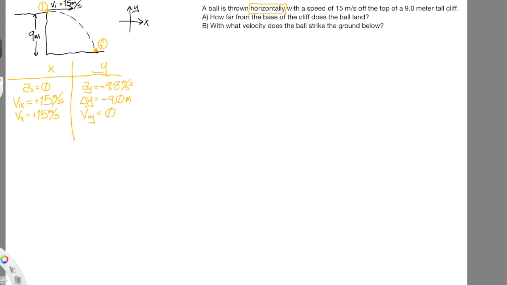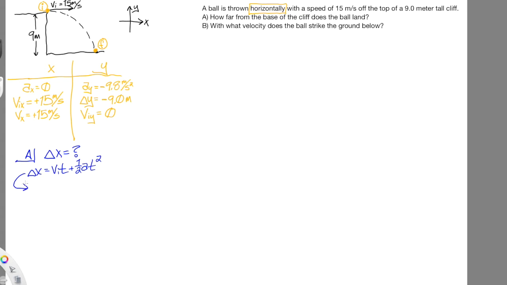So now let's start Part A. Well, we want the horizontal distance, so delta x is clearly the unknown we want here. So we can look through our x direction here and see what we have and what we don't. We have effectively VF and VI in the x direction. We have the acceleration. We're looking for delta x. And in the x direction, we really only have one equation anyway. So delta x equals VIT plus 1/2 AT squared. And that's what would be on your formula sheet.